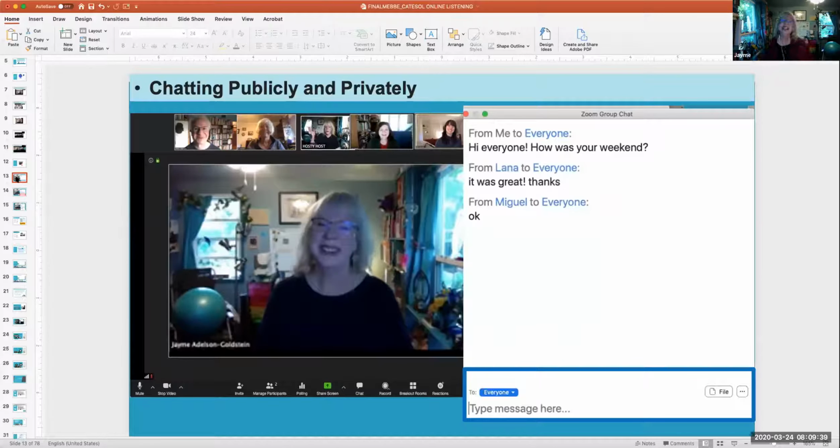Okay, the next and last tool that I want to talk about with you, which I think you'll find very helpful, is about chatting publicly and privately. So at the bottom of your screen, you see a dialogue balloon that doesn't happen to be on this. Oh yeah, there it is. That's what I want to annotate. Sorry. It is a little bit like chewing gum and talking at the same time.